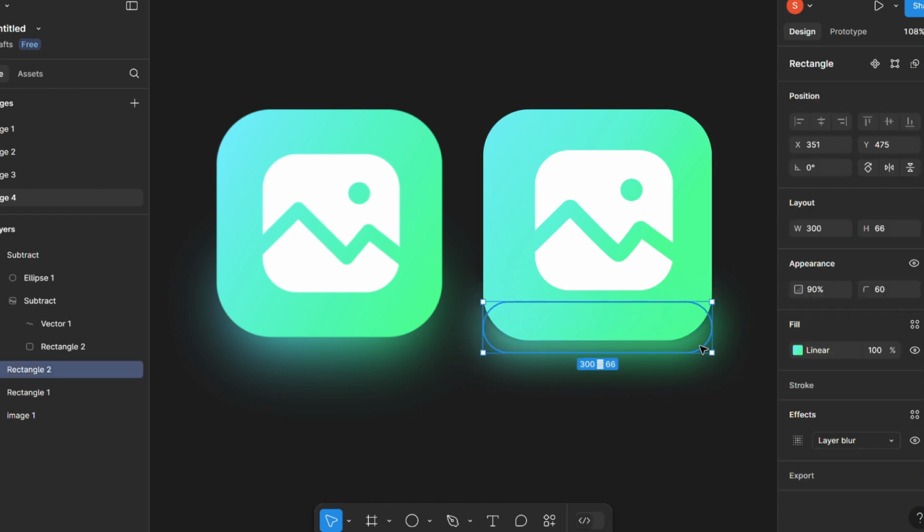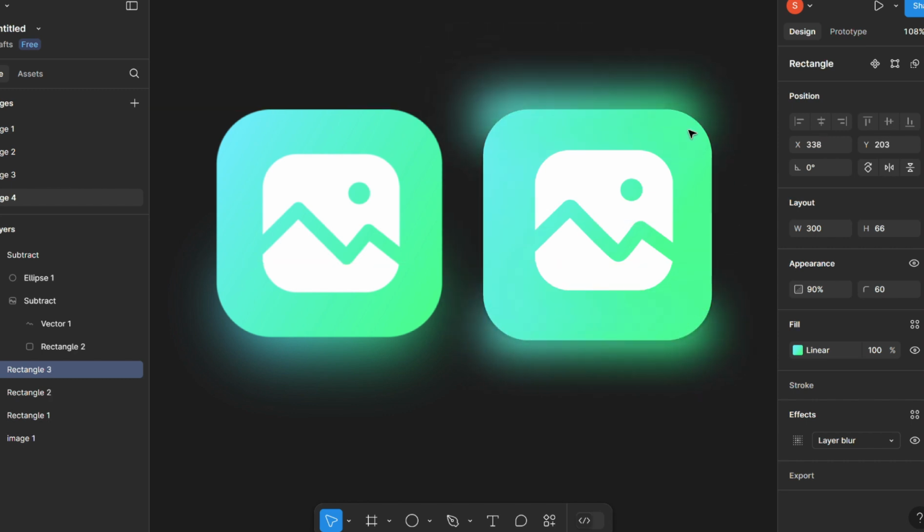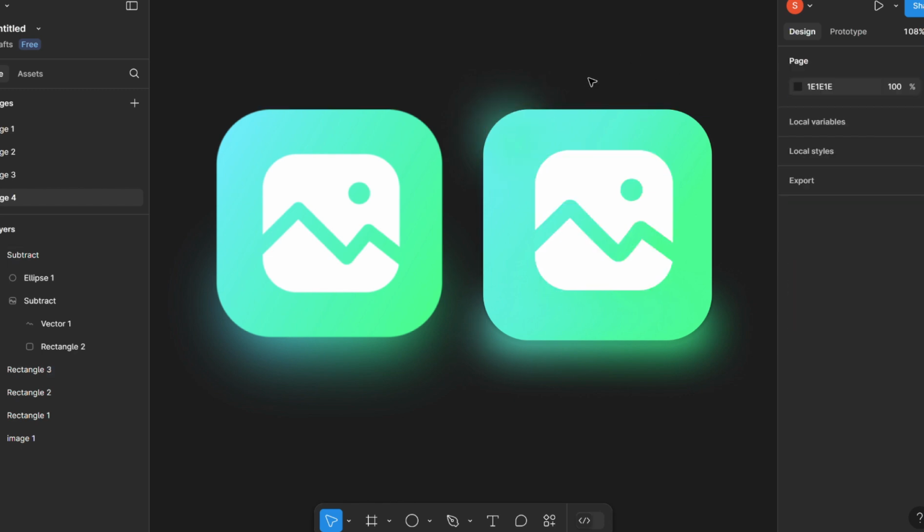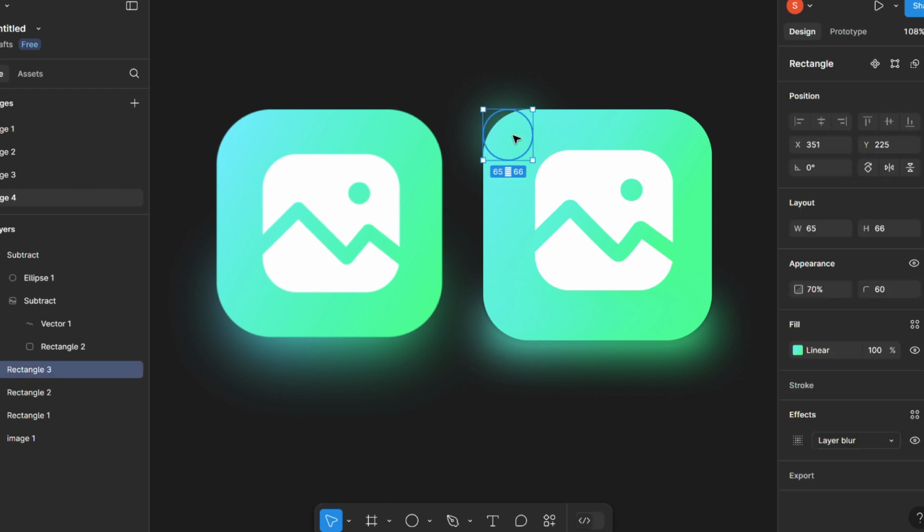And just to be a little bit extra, I just wanted to add up a little highlight at the top. And even change down the opacity just a little bit.